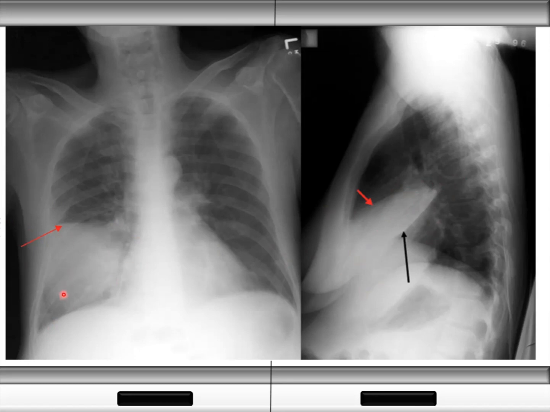But what's interesting is even looking at the PA in this case, I see that I have a very clear costophrenic angle, which also tells me that this is very unlikely to be a right lower lobe pneumonia because, of course, this would be then involved. So this is a right middle lobe even from this, and this confirms a right middle lobe pneumonia.